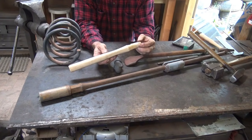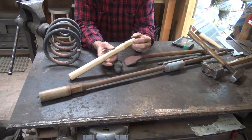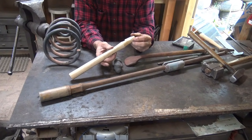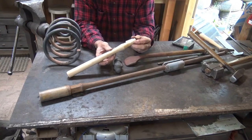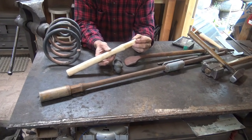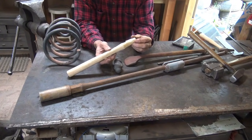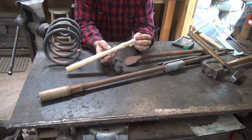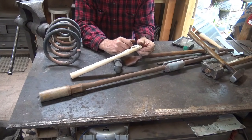Blacksmith's hammer handles are slightly heavier through here than the machinist hammer handles, but for a small hammer, the machinist handles are fine, and most hardware stores are going to have a handle they call a blacksmith's hammer handle, even though hardly anybody buying them are blacksmiths, but that's just what goes into your common variety of handheld 2 to 4 pound hammers that people may have in the shop. So they're fairly easy to find. If not, you can get them online.